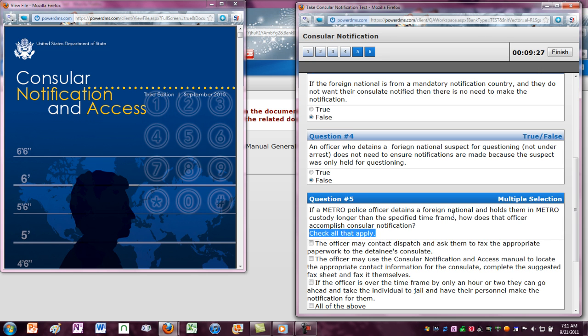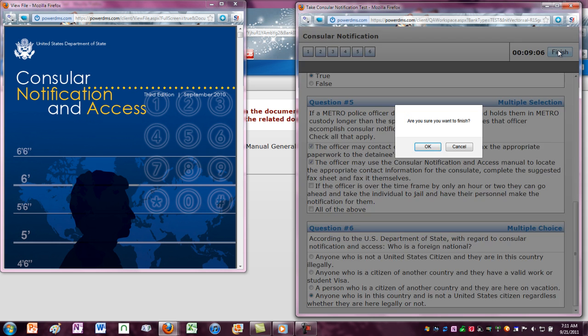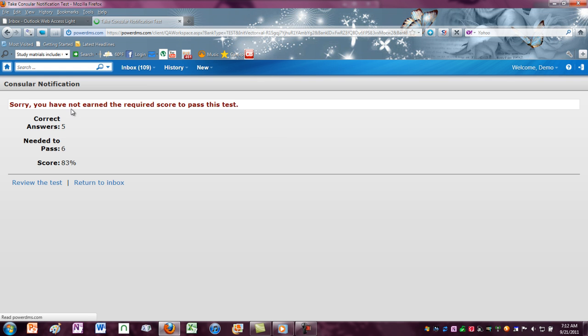Multiple selection questions generally say, check all that apply after the end of the question. Also, they can be distinguished by noting the answer selections are boxes. All other questions have only one answer. Once you have answered all the questions, go back to the top and click on the Finish button. You will be prompted to confirm you are done with the test. After submitting the test, a page with your score on it will come up. You may need to close the study material window to be able to see this page.